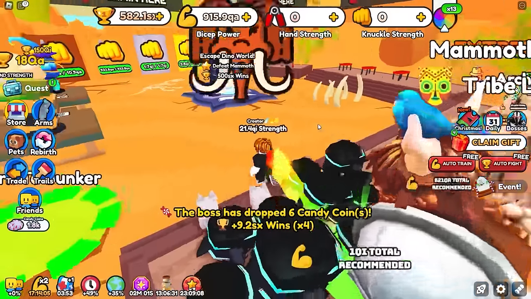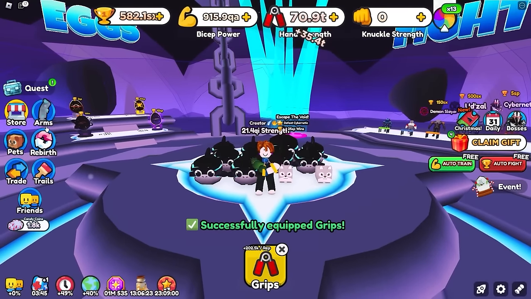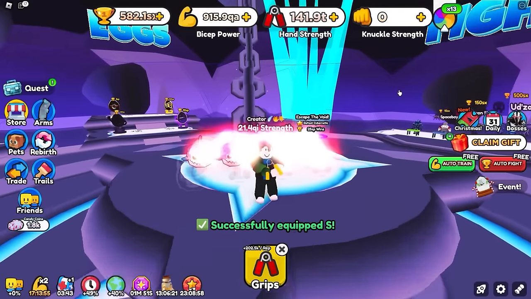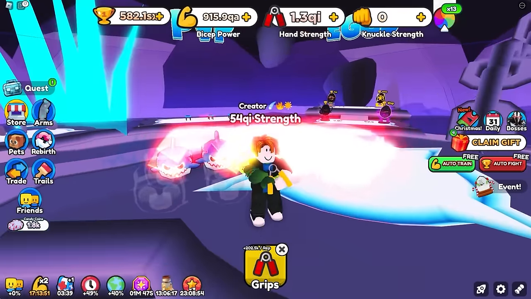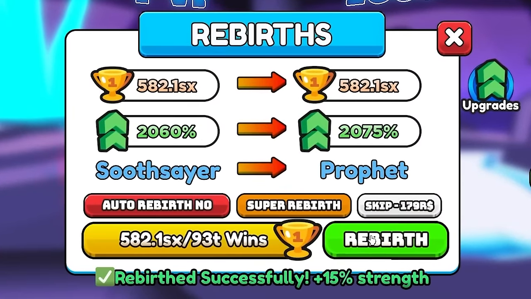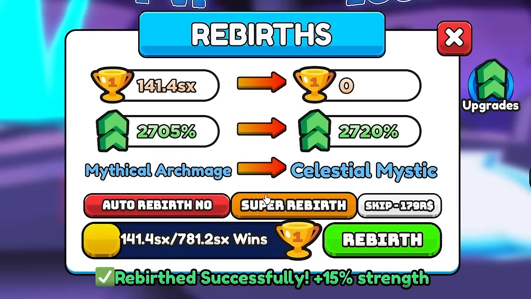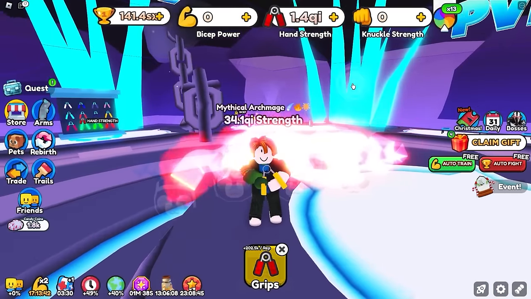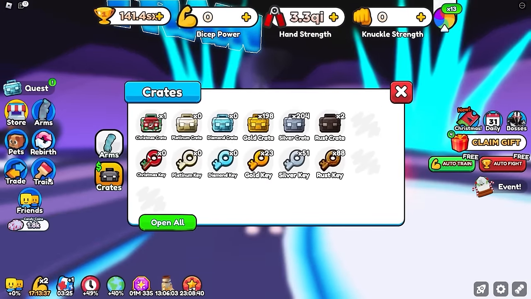Oh my goodness, back in World 6, just like I never left. And let's see, I think the hand strength grips are the best thing in this world. Oh my god, went to 8 QI. Okay, yeah, I'm super glad we made the decision. That's without even rebirthing as well, not even super rebirthing. 23, 24, 25, 26, 2700 total percent. What are we getting? 9 QI every single time we use the hand grippers.